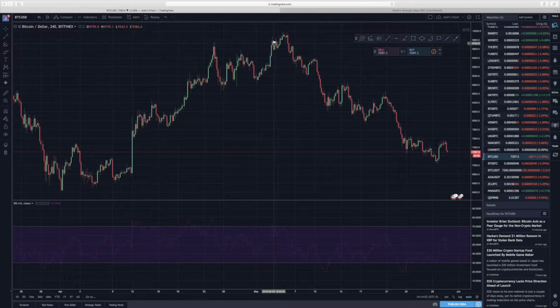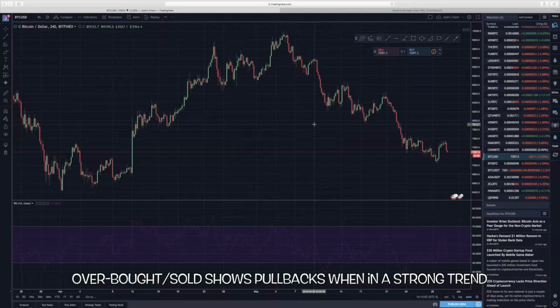And as you can see, it hits this overbought area here, consolidates a little bit, comes close to touching it again, and then the price drops. It goes on its opposite trend, right? Now, you can also use the overbought and oversold indicator on strong trends, strong upward or strong downward trends, but instead of it showing price reversal, it'll show consolidation. It'll just show that the price will bounce back.